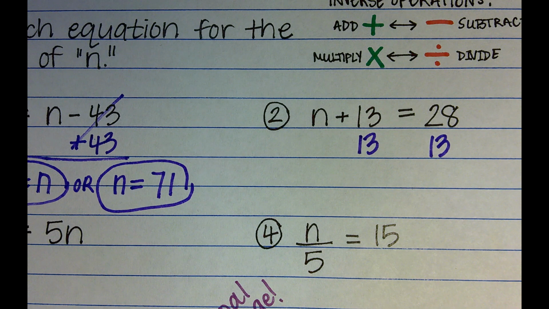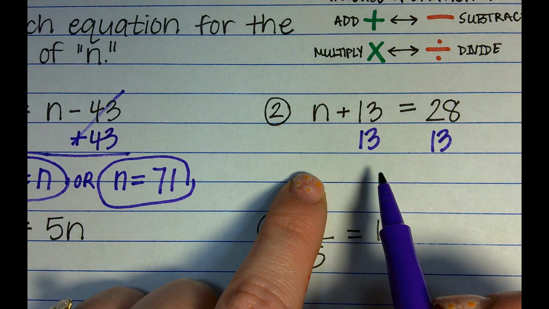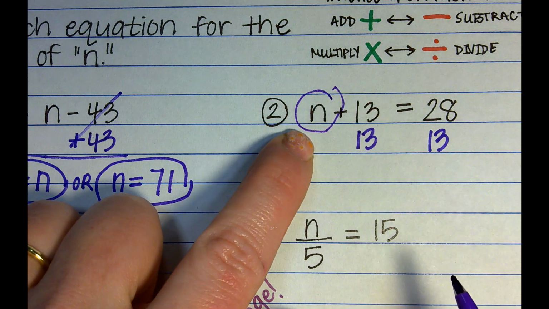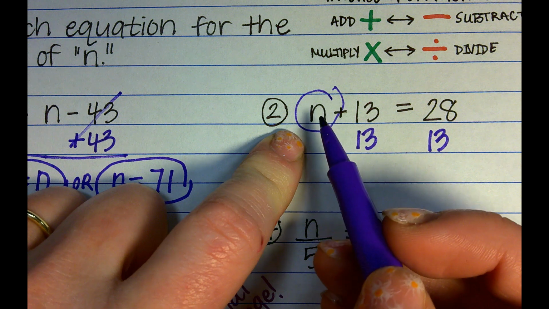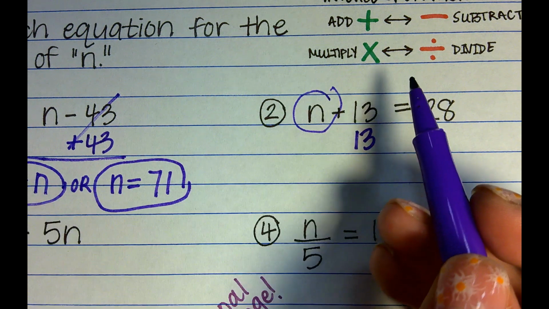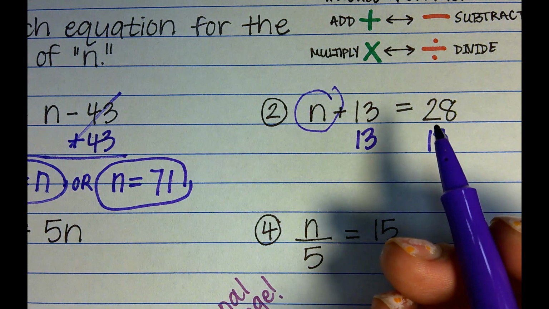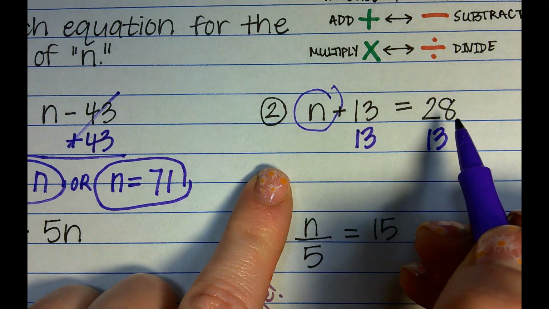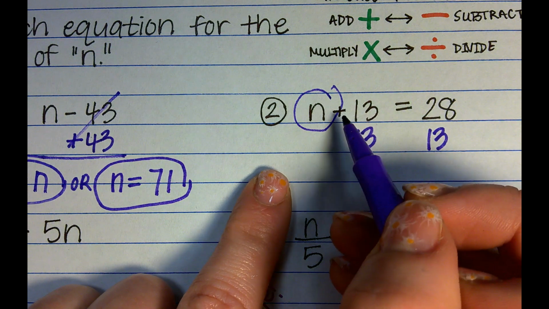Because it's the one that's in front of the equal sign. Yes. And the other thing is, guys, remember our goal is to get n by itself. And 13 is the one that's over here with n. So we're trying to get rid of the number that's with our variable. So that's why 13 is the right number to choose, because we're trying to get it away from n. 28 is already away from n, so we don't need to mess with 28. We're going to mess with 13 to get rid of it.